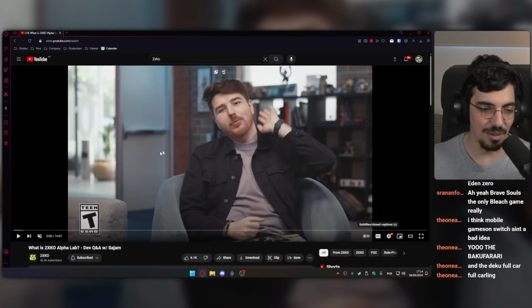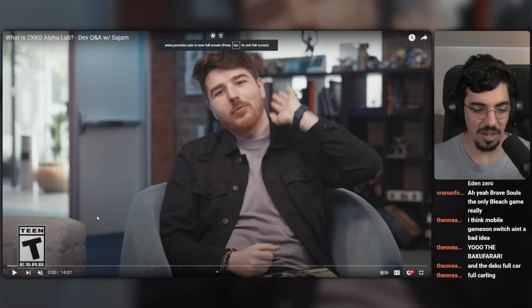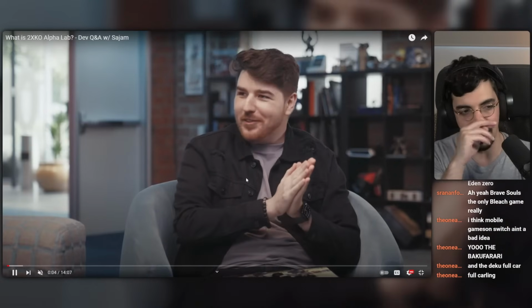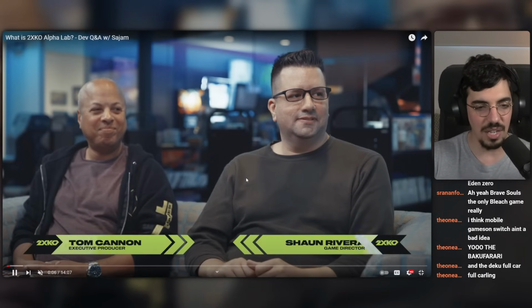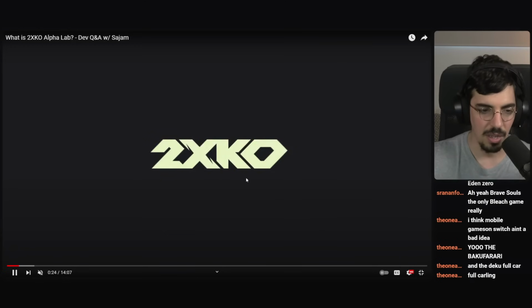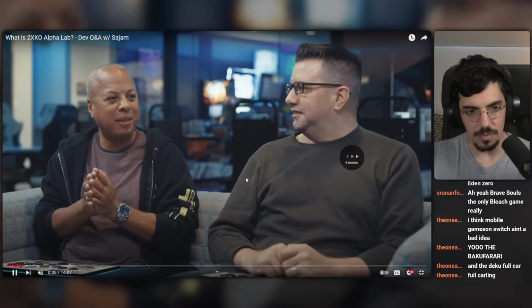Let's talk 2XKO. So, hey, Sayjam went into Riot Studios to talk to the usual guys, Sean and Tom. The big news that came out of here is they're doing an alpha. You can register right now, and you need a Riot account. Apparently, I didn't have one. They also revealed a new fuse, the auto combo fuse.